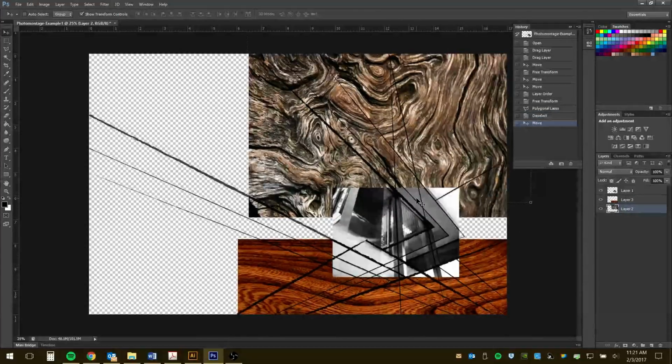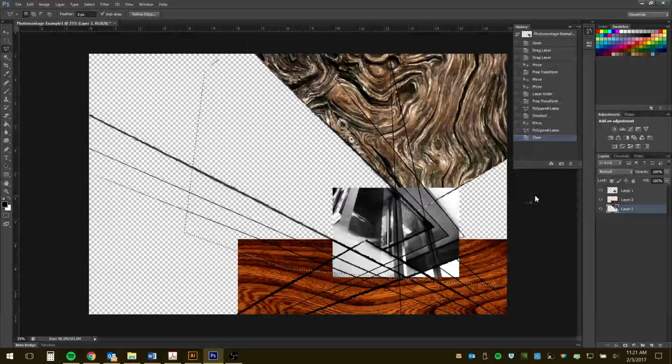Okay, back to the lasso tool. I just hit my L as a shortcut to get to the lasso tool. Alright, so actually maybe I'll start here. There. There, then I'm going to go around because I want to erase everything but that. I go back here and there's that little circle that shows up. That means I'm going to close the selection, and then I can delete that. And then I'm going to deselect it.